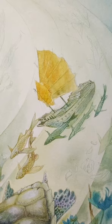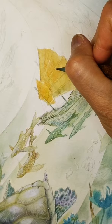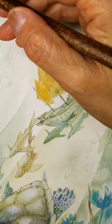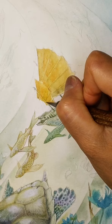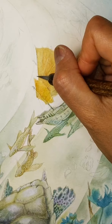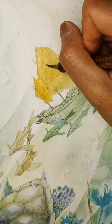Do I have a certain paper I use? Yes, I do. My preferred paper these days is currently Moulin de Roy, which is from Canson. Unfortunately, Canson is discontinuing Moulin de Roy, so you can still find it online at some places, but it is getting harder to locate. So if you wanted to try it out, you should try doing that sometime soon and ordering, because it is unfortunately no longer going to be available once they are all out of the current batch. And there are some replacement papers, but I haven't yet tried them, so I don't know how they behave.